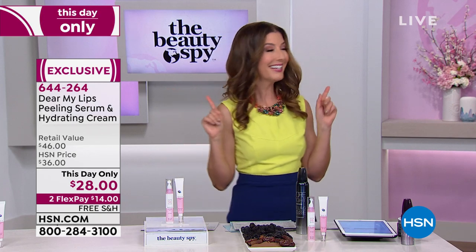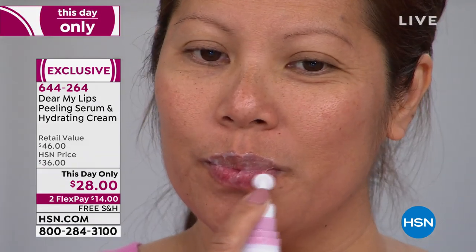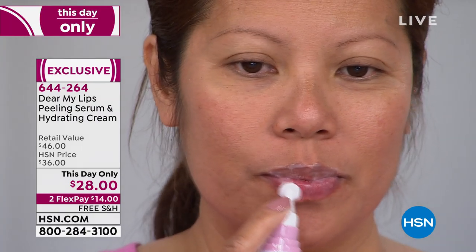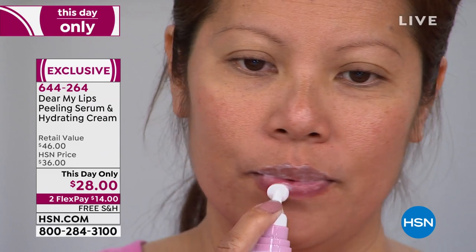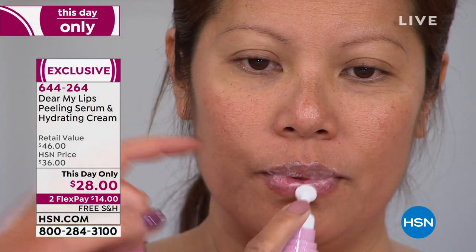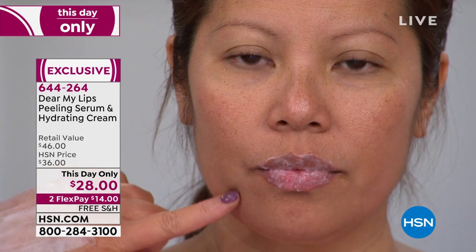But you gotta see this in action, because just like that pore mousse, you know it's gonna do something fabulous if it's coming from South Korea, right? Bubbles of fun. The lip area is really important, and a lot of us neglect it. If you have vertical lines, maybe you were a smoker, or maybe you're like me and drink tons of water out of a straw and you've got fine lines in that lip area. Do you have dry skin on your lips? This is a breakthrough technology. It's called a lip peeling serum.